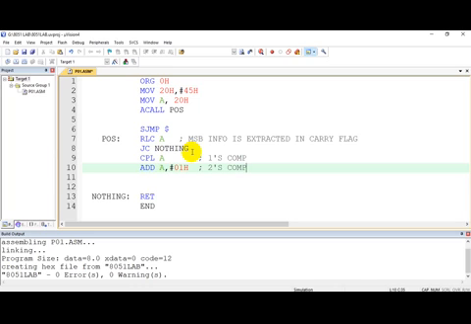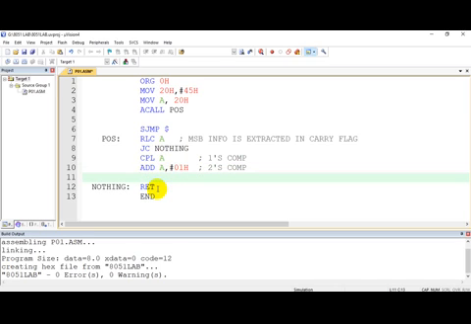Then he says whatever 2's complement you have found, you have to copy that back into the same location, which is 20H. You can do it here, or you can do it after returning. I will do it here itself: MOV 20H, A. So the 2's complement has been stored back in the same location. Let's analyze the program once again.